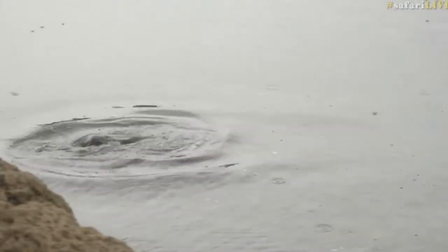Or they lodge the carcass against the bank or a submerged stump — which is what I think this crocodile is trying to do. I think it's trying to submerge this young wildebeest calf against either the mud bank or a submerged stump, and then try and pull off a piece to eat.